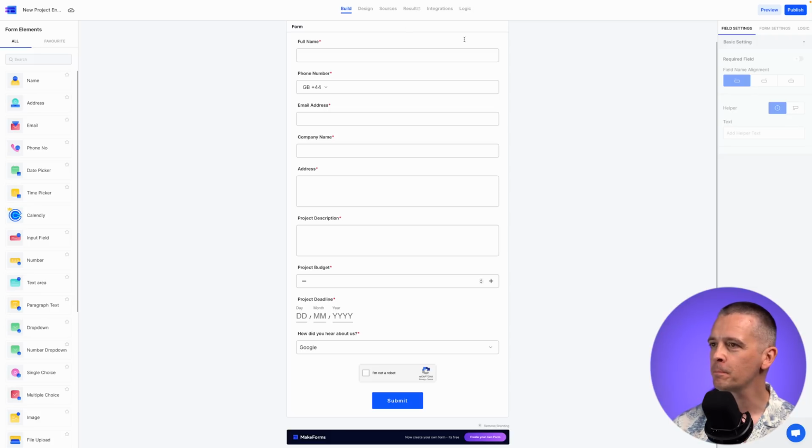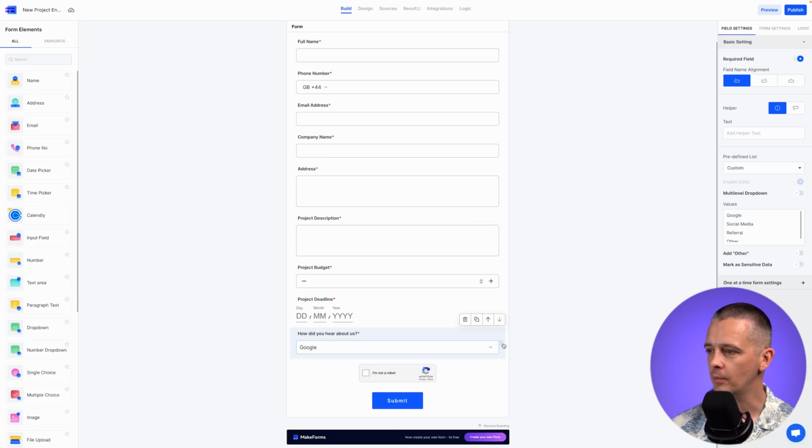And this one, it's not done quite as good a job. Beyond the contact information we'd expect at the beginning, it just wants a description of the project. It's also asking for the budget and then a deadline rather than when do you want to start. I guess both those questions are important and they've each chosen one of them. And how did you hear about us, which is quite cool. So there'll be a little drop down here where you can choose, here's the options, Google, social media, referral, other, and you can add other categories.